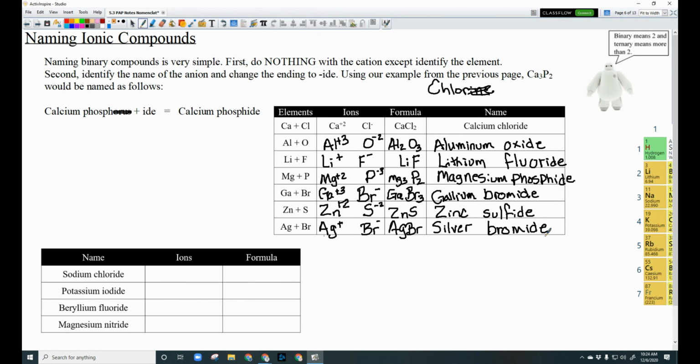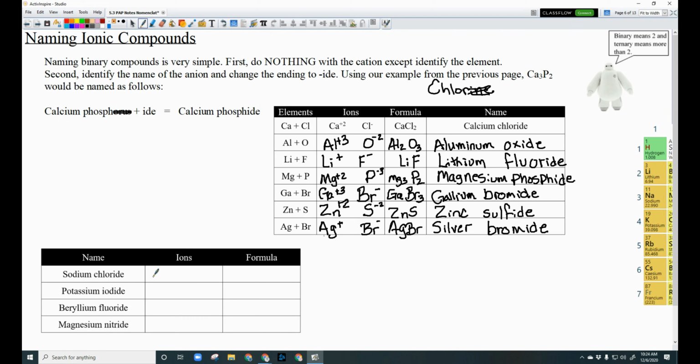All right. So this is taking elements that are written, making the ions, the formulas, and then the name. So now we have a challenge, and this steps up the rigor just a little bit of seeing the name like this, taking it to ions, and then creating a formula. This is a little bit harder for students to grasp.